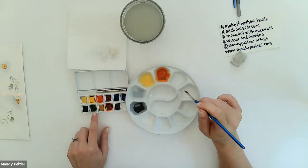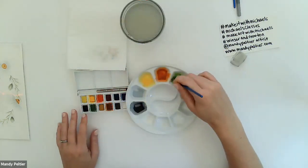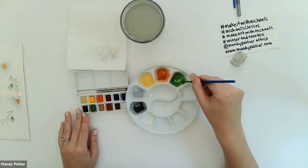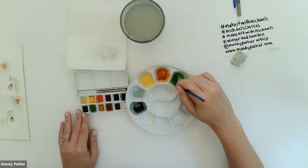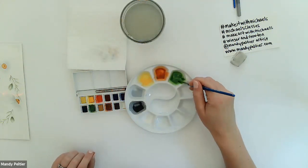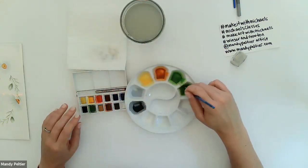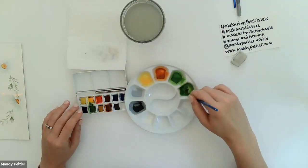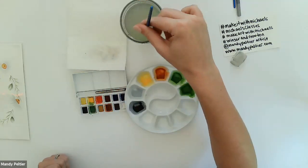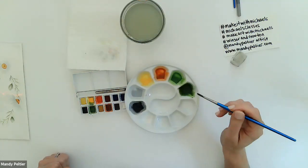Two more colors to go — these are for the leaves. The first is sap green, the lighter green on the bottom row that looks a bit like avocado or apple green. Do four to five passes, making it nice and pigmented since the leaves only get one application of color. For the seventh well, start with four to five passes of sap green again, then add a little bit of black to darken it — giving us a lighter sap green and a darker sap green.